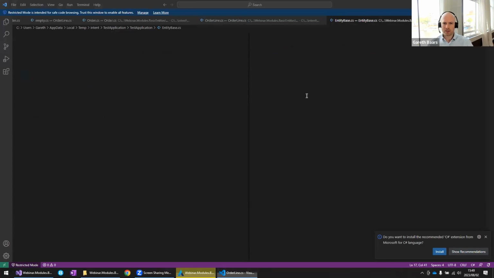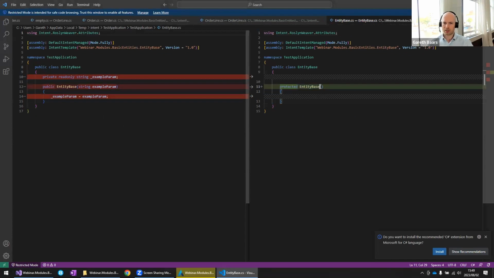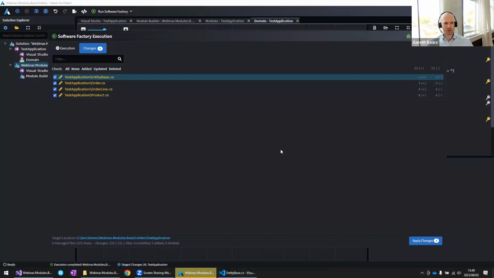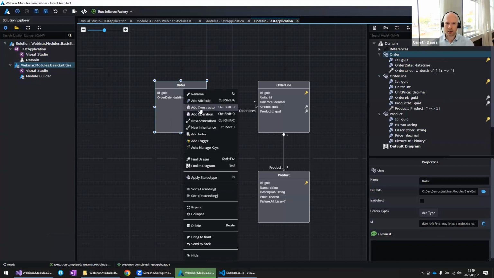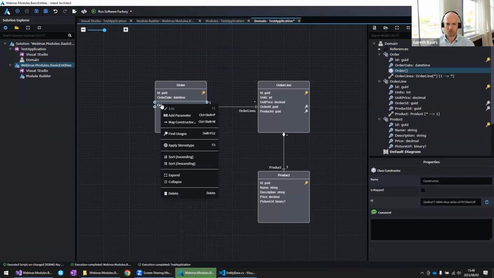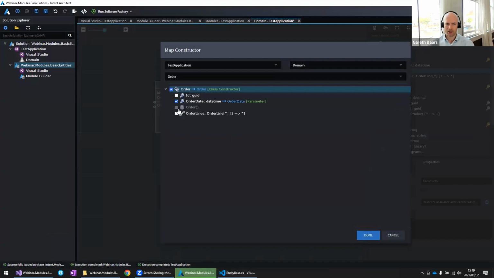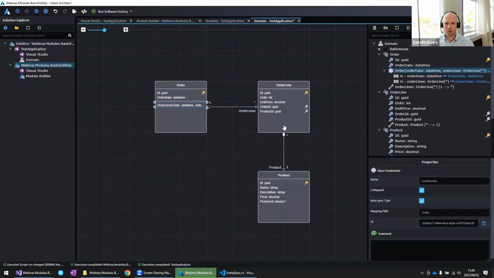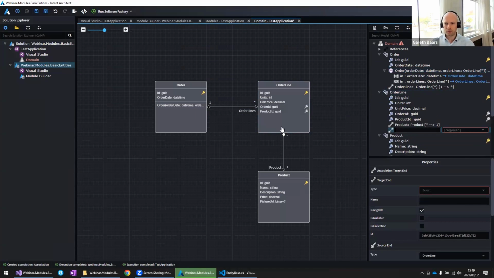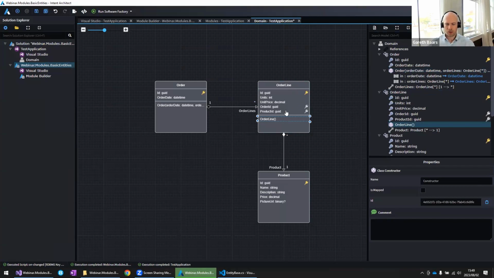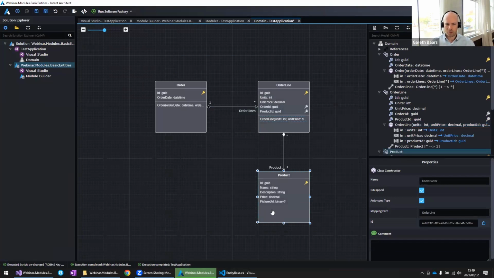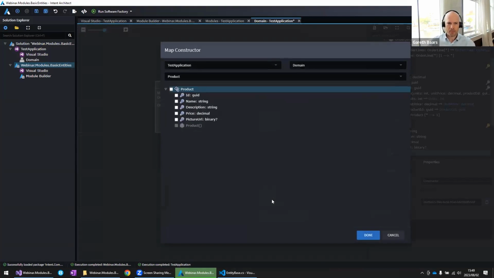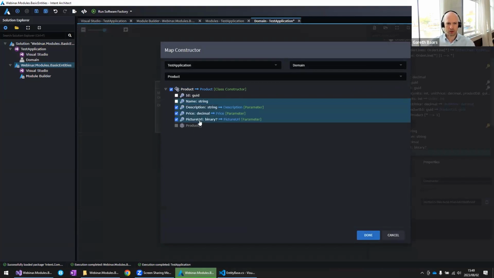And the entity base itself is really just putting in a protected constructor. So exactly what we told it to do, it's going ahead and creating. We can obviously take this a little bit further, and say, well, let's go ahead and maybe create a constructor for this. We can use the mapping system to get that set up nice and quickly. And we could maybe do the same over here. So I'll map that across, and we'll maybe just set that, and maybe the product ID as part of that. And this one here, we'll just do the same thing, and we can just set all of these fields.